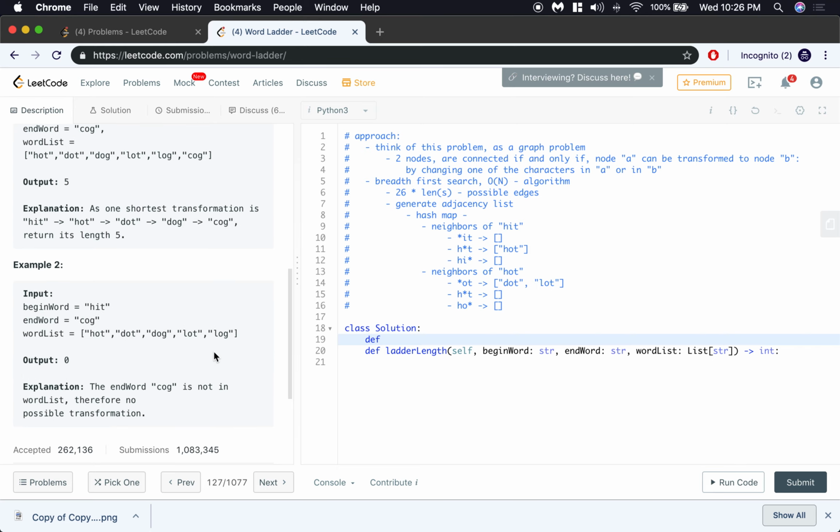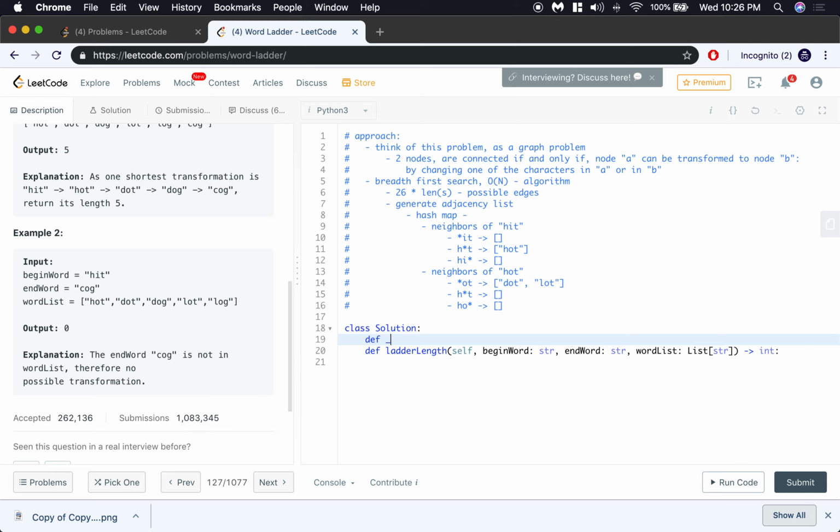The first thing I'm going to do is define a helper function that will help us generate the adjacency list. Let's call it that, and as always, self. We'll be passing in a list of words, and that should be it.